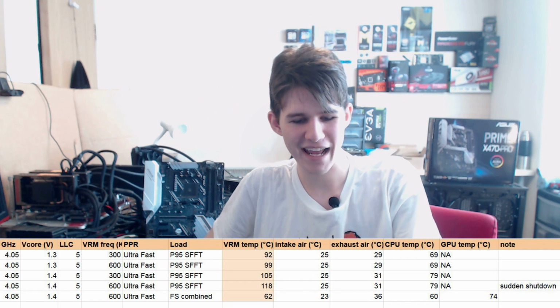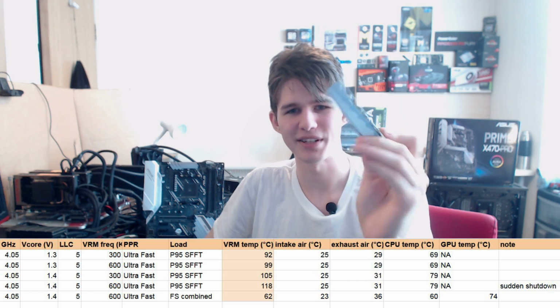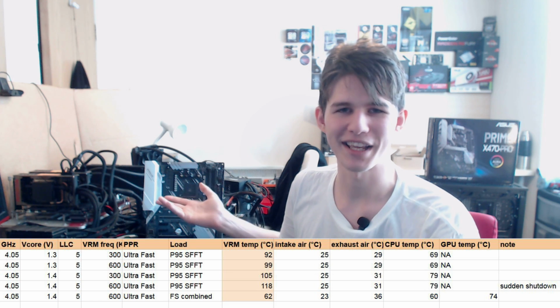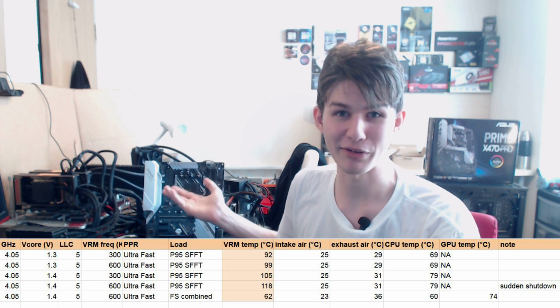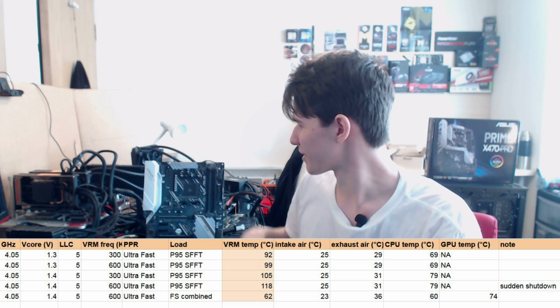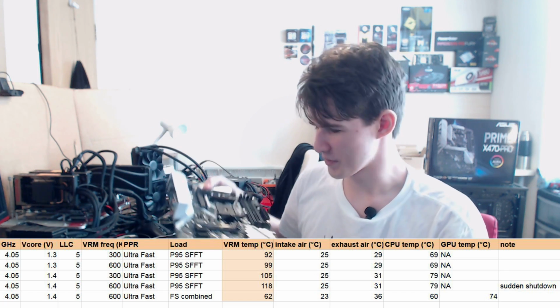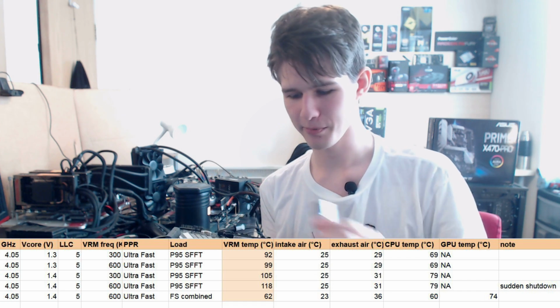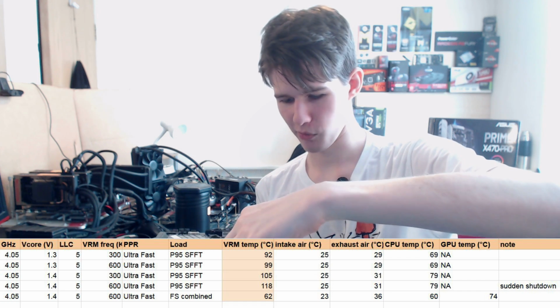I'm still going to say this heatsink leaves a lot to be desired, because this is not a bad VRM. As I said, it's been used on like 390s. R9 390s come with this VRM, and those are fine. So the thing is, this board could definitely have better VRM temperatures if it wasn't so badly designed.